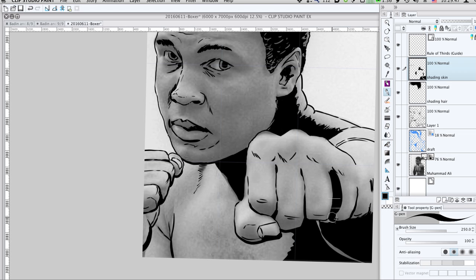And there you go. There's some more of that heavy inking in there. It just makes it pop out, and I want the fist to really pop out, because that's his pose, you know. It's his superhero pose.